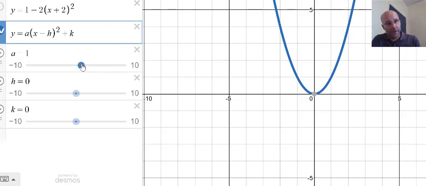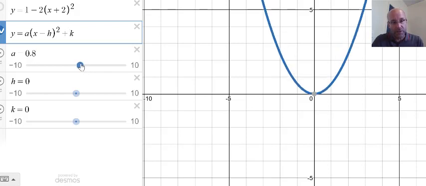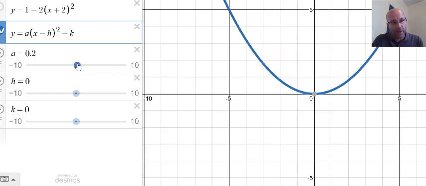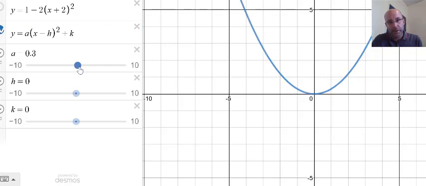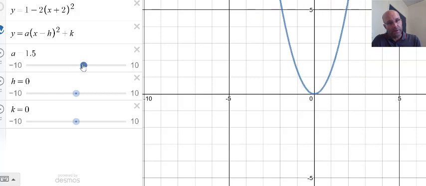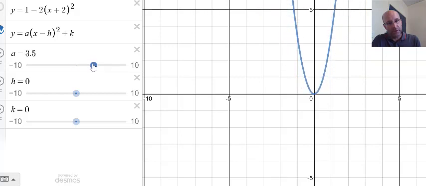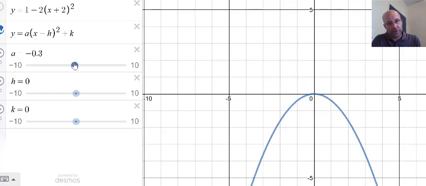And you've seen in the past, or if you haven't, you're watching the wrong video, that a is a dilation, a shape changer. If a is between 0 and 1, not inclusive, we have a broader, compressed parabola, dilated by less than a factor of 1. So it's a less sharp, blunter parabola. If it's greater than 1, it's a sharper parabola, because the values on either side of 0 zoom up for y. If we go below 0, i.e. negative, we get a reflection.